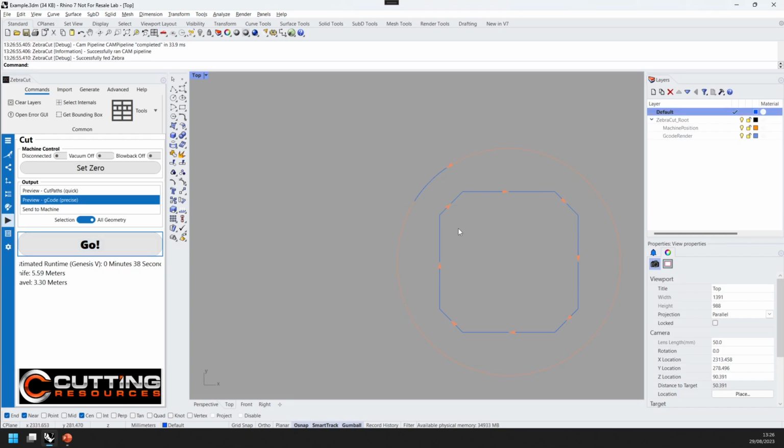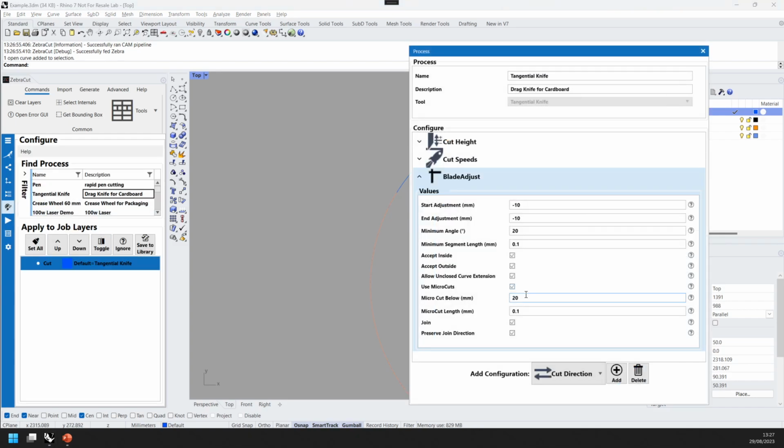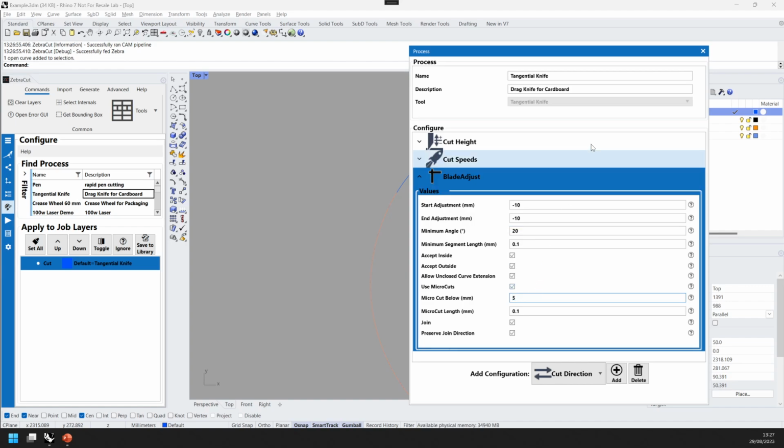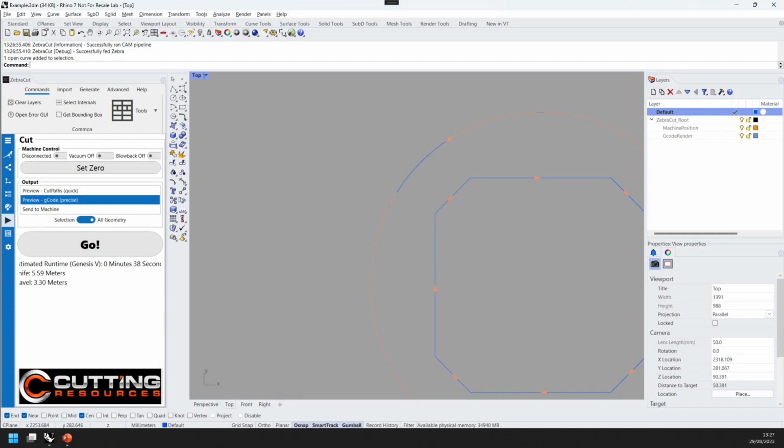If we run that, you'll see we now get microcuts here. I think perhaps because this is quite short, I'm going to microcut that. But if I just put that back down to maybe, let's say, 5 mil, we should end up with, yeah, there we go. So we're going to microcut on the facets, but we are going to make sure we do a long cut on this side here.